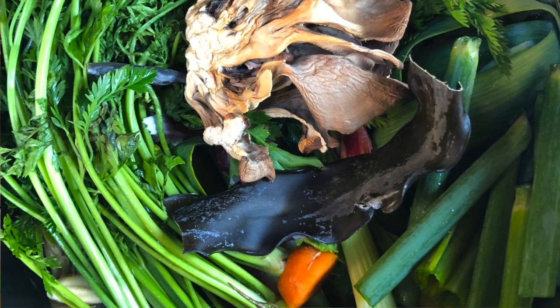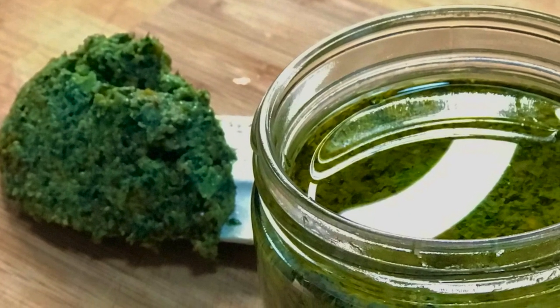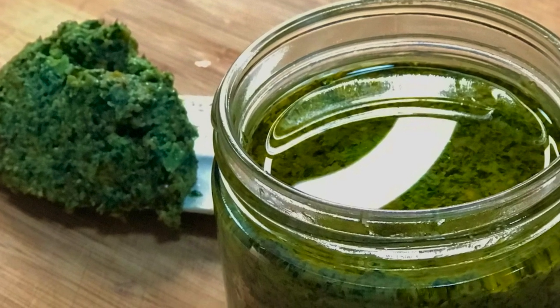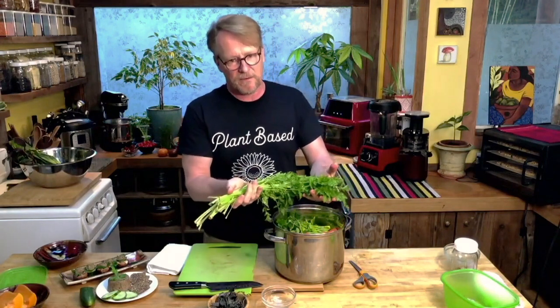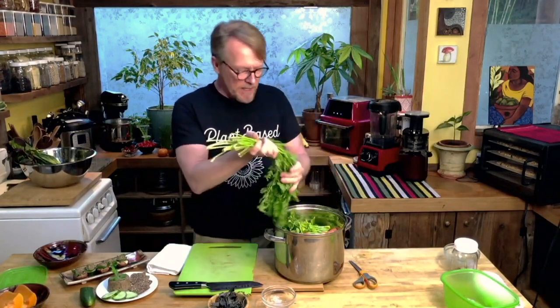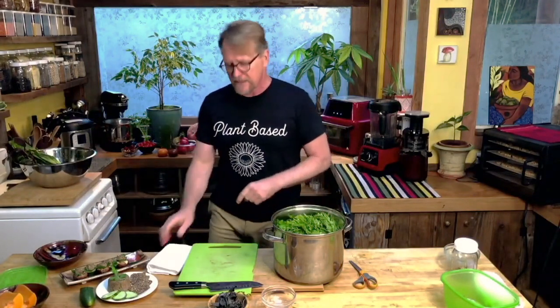Now, I either am going to save carrot tops for my soup stock, or one of my all-time favorite pestos is carrot top pesto. And I'll be posting a recipe for that, so you'll see that on my YouTube channel. But I love to just buy the carrots with the biggest bunch of greens on them. There's so many different wonderful ways that you can use them, but they add just an incredible sweet, yummy flavor that's even different than the carrots in the background in a good stock. So I love putting carrot greens into my stock.